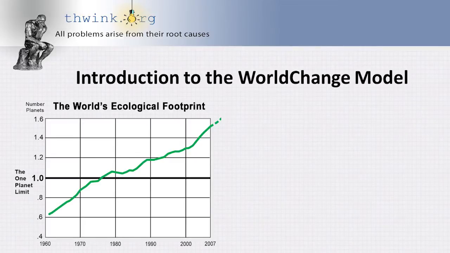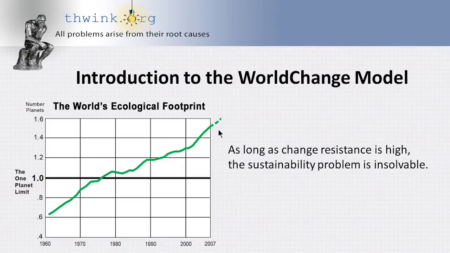This is the most stubborn curve in the world. If solutions were working, the curve would have stopped climbing long ago, but it hasn't. Today, it's about 50% overshoot, right here. This is strong proof that change resistance is high. The system is resisting change to being sustainable. This curve is why we believe that as long as change resistance is high, the sustainability problem is insolvable.